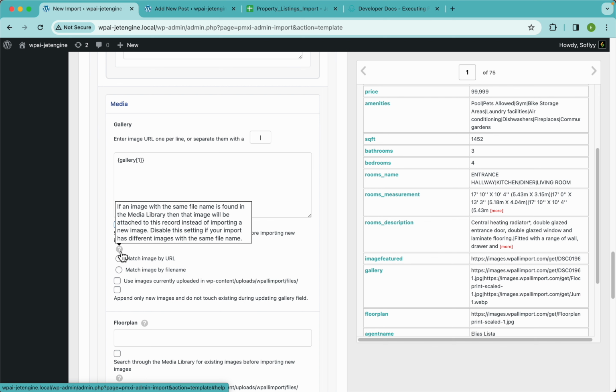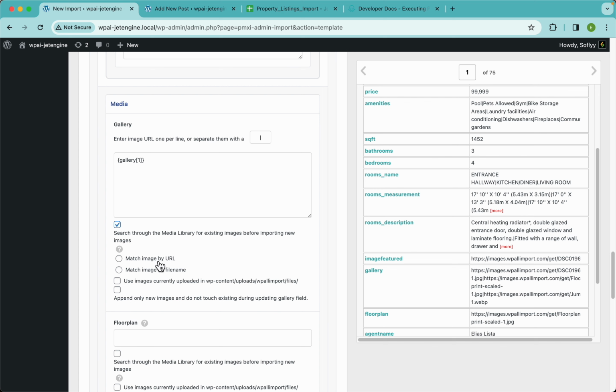But if it does exist, it will use the image that's already in our media library instead of creating a duplicate one. This is not mandatory, but I find this option to be very useful because sometimes you may be importing some data that will use the same image over and over again, and you don't want to clutter your database and your server with duplicate images, right?